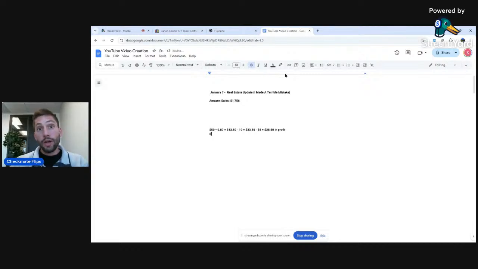Well, $12 sounds great when you're getting it for $1, but $12 times 0.87 is $10.44, and then you get it for $1, that's $9.44, and then you have to ship it for $10, you're losing money. So you want to make sure that you're not selling stuff for a loss just because you think it's selling for something.